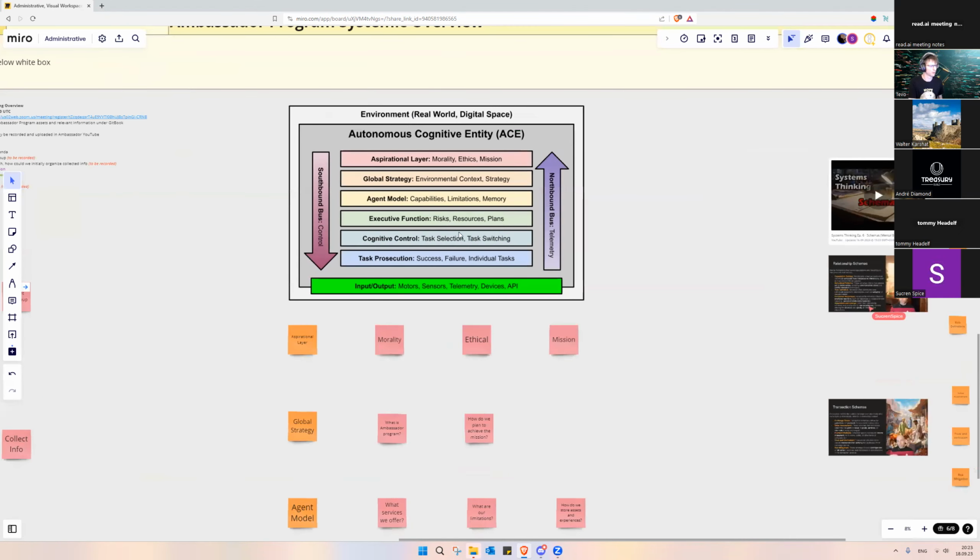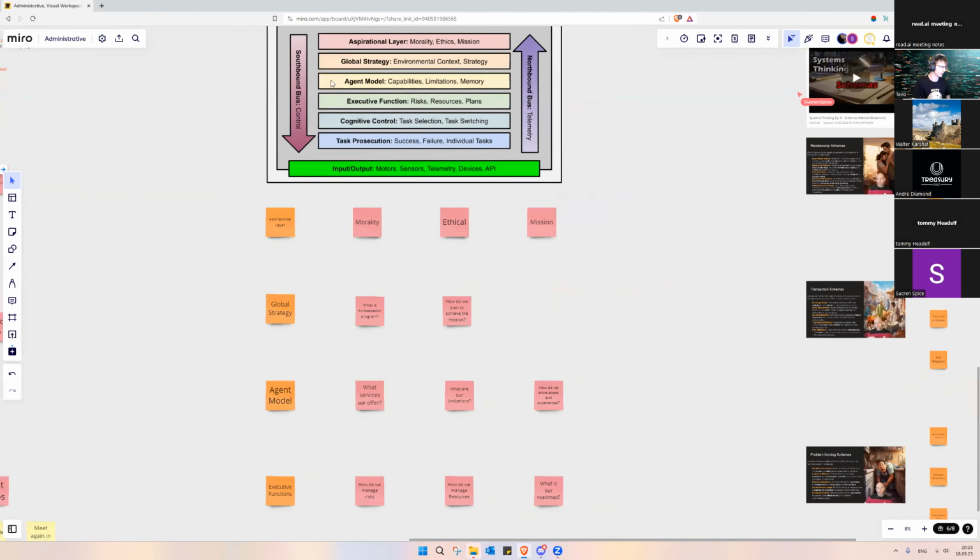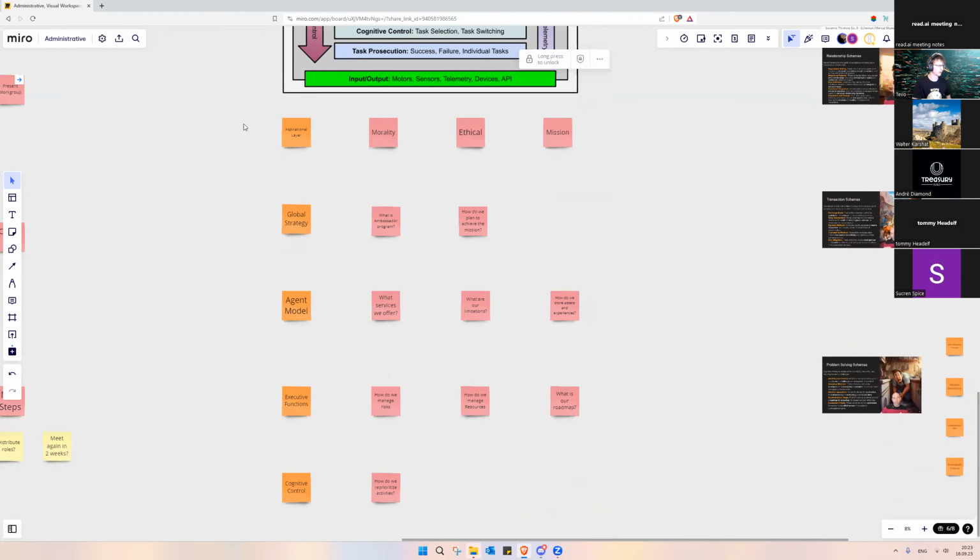So I pulled in a slide deck, which gives a system design overview of what could be addressed and how information is flowing in systems. I pulled some items from it.